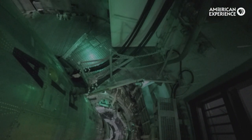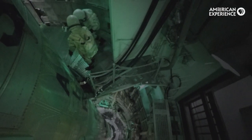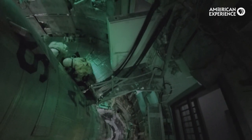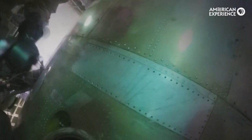Entering the silo as filmmakers, we were in awe. We're using a drone to create a dramatic shot as our two Air Force men enter the missile silo. Dave Powell and Jeff Plum were the two airmen who went out to service the missile that day. The platform they're working on is eight stories high.